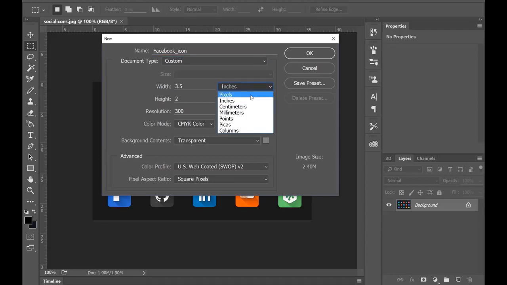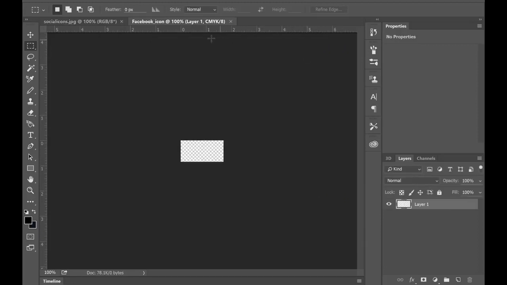We're going to change the pixels to, say, 200 by 100. Resolution, we want 300 pixels per inch, and a transparent background. And this is all good, so we just click OK, and that creates a new canvas for our social links.